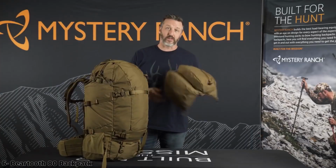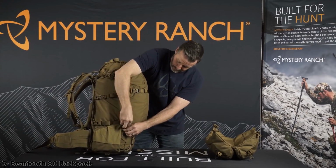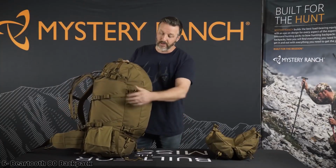The removable lid is great to store gear back at camp. When the lid is detached, small tuck-away pockets allow you to store excess webbing, keeping everything out of the way so it doesn't snag on tree limbs or saddles. With ample compression, the Beartooth allows you to go from a 3 to 5 day hunt or more, or compress it down for long day hunts.